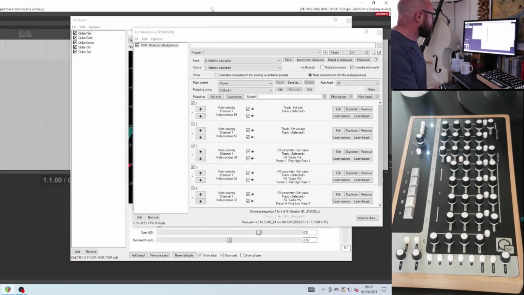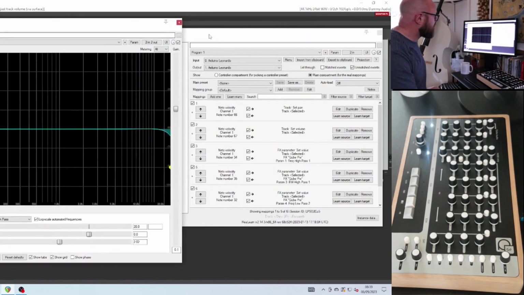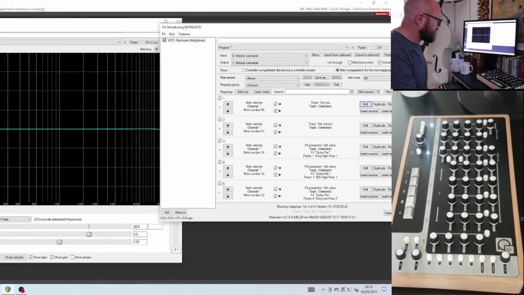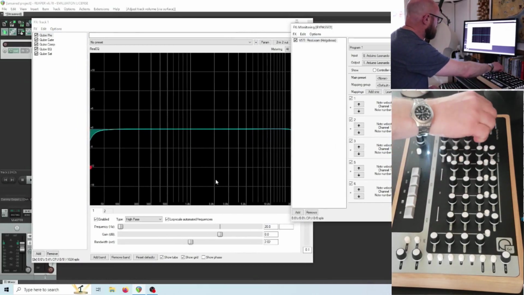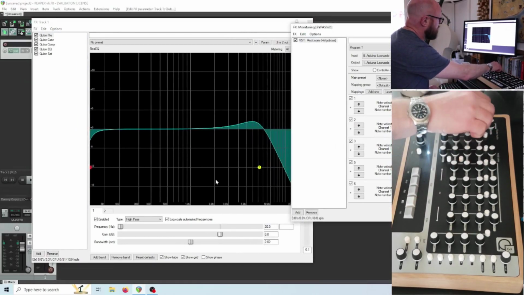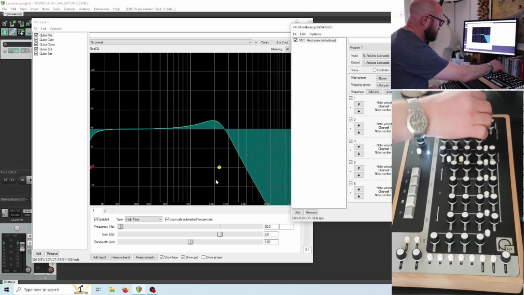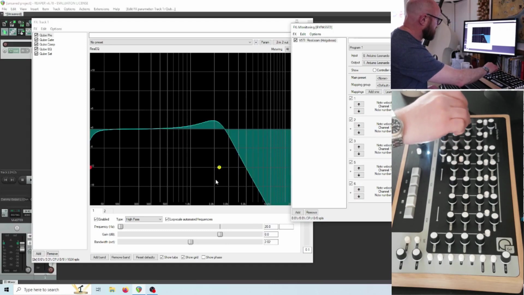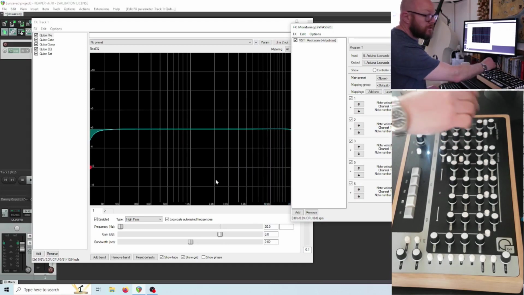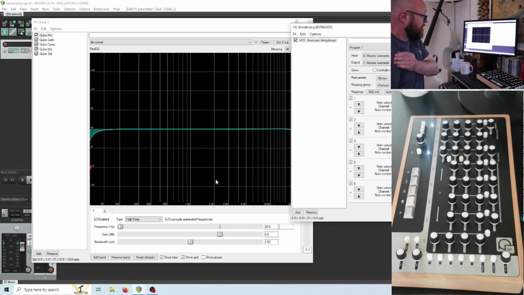So similarly, if we bring this over here, I've set a couple of things on the pre. So if I go to the low pass filter, I can bring that across, I can change the slope, and then I can just reset that slope to default, and I can reset that frequency to the default just by tapping those buttons. That's obviously very useful when you start playing around with stuff and realizing how much you've balled something up and you just want to go back to zero.